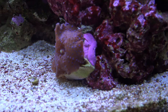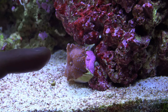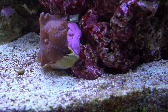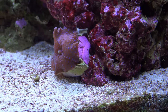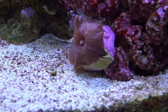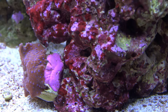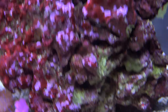The superman coral normally is a lot bigger and spreads out much further — it's really retracted itself in at the moment. I think it might be because of a recent water change, but my water change parameters always match the aquarium itself, so I'm not sure why. If anyone has ideas as to why this coral would do that, please pop them in the comments. In a couple of days it'll be fine — it normally actually covers the epoxy.